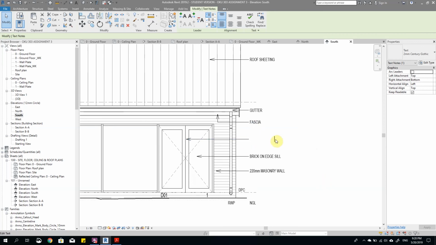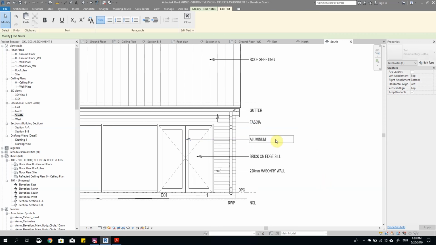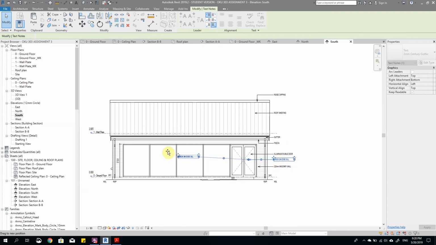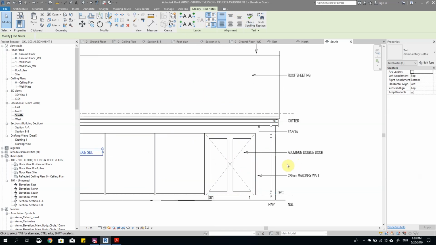Okay, so you're going to have an aluminium double door. Okay, you're going to have an aluminium double door. This you're going to move here. And you're going to switch off that.